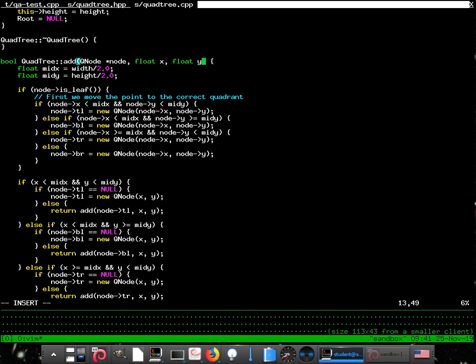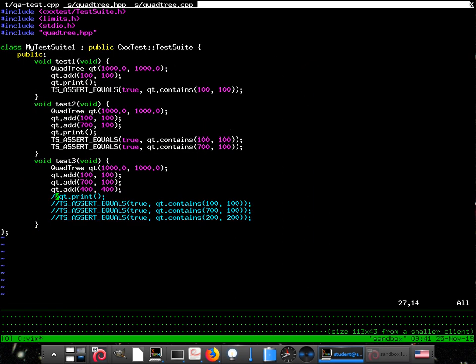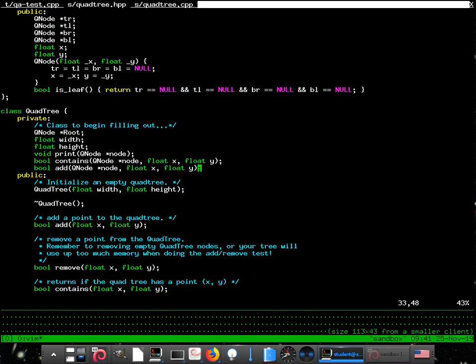Right, so our add function actually needs a float sx, float ex, float sy, float ey. You know, start x, end x, start y, end y. Let's do it this way because it's easier for some people to think of it this way. Start x, start y, end x, end y. Now let's go ahead and make it part of our header file.